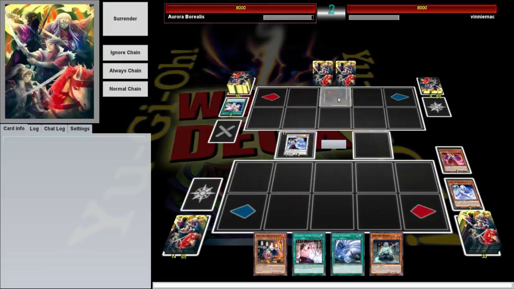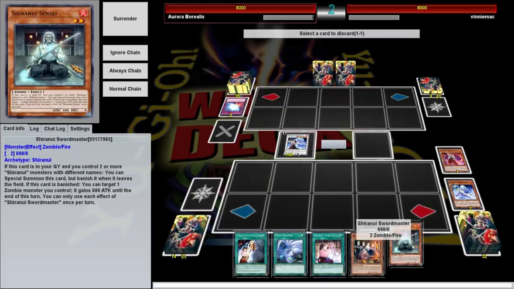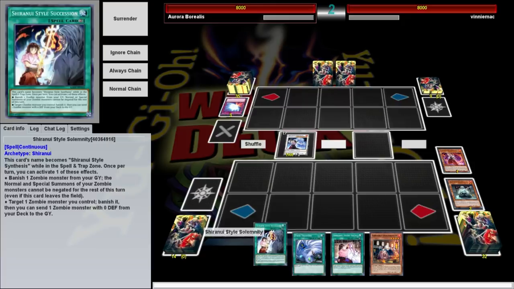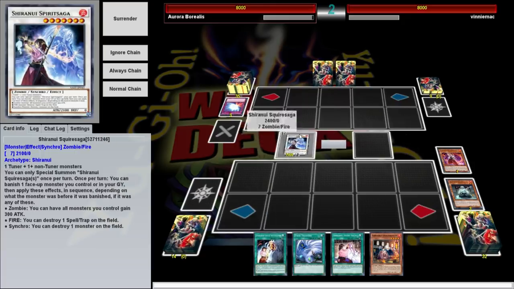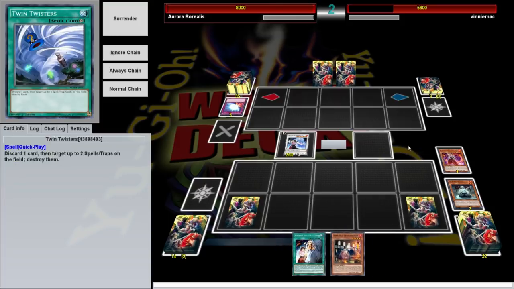Destroy a spell trap? Yes. Squire effect? Yes. Draw a card? Discard a card? Yes. Attack? Sure. Why not? I've been known to attack from time to time. Then we'll set this. Then we'll set that. Then we'll go there, and you can have a hat.